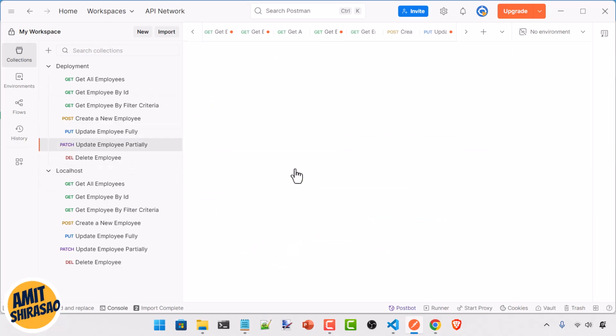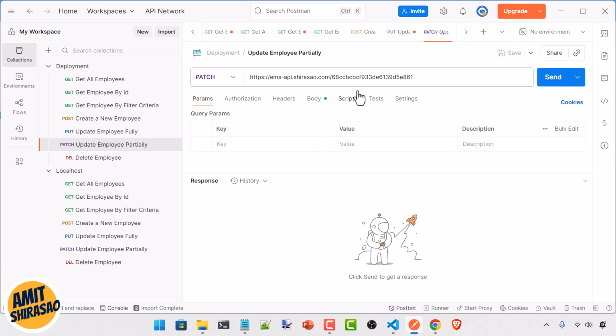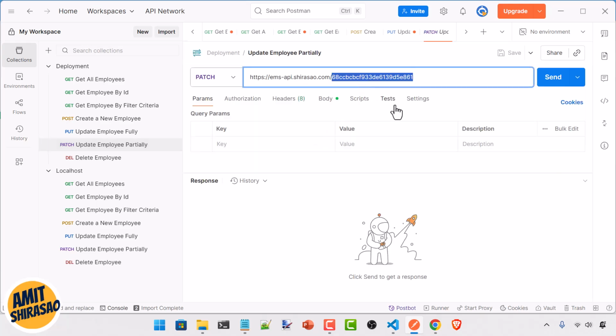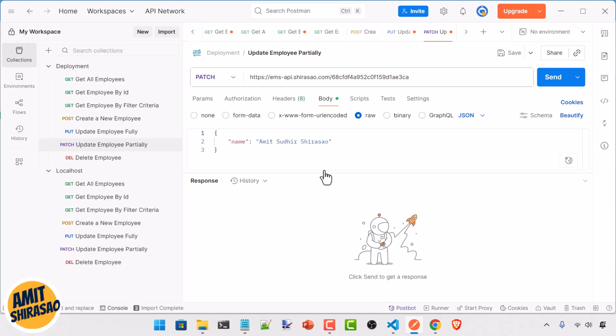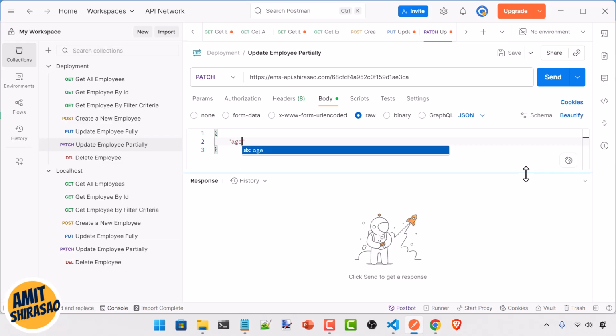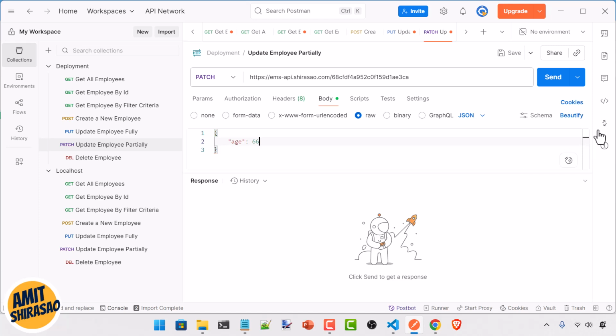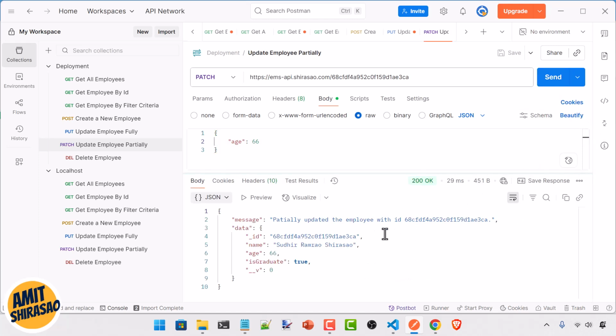If I say sorry, patch, and over here if I give the same ID, I go to the body, I say the age should be 66 only. So age should be 66, not 66.5. Send it. Yeah, it is now 66 only. Let me get the employee by ID.